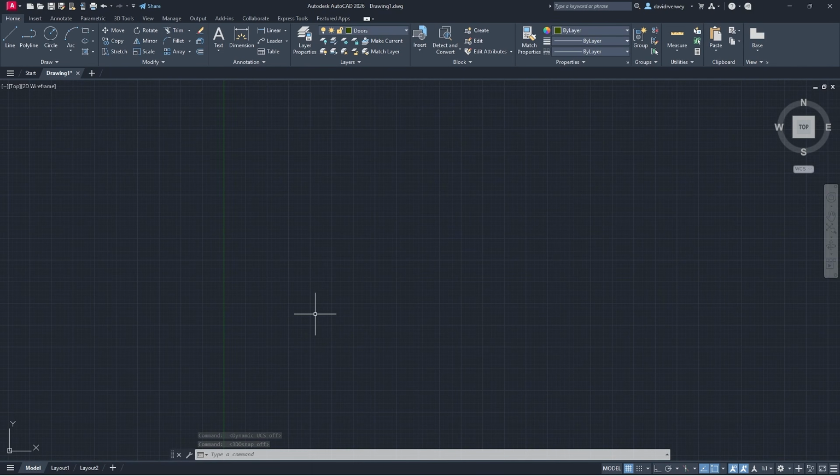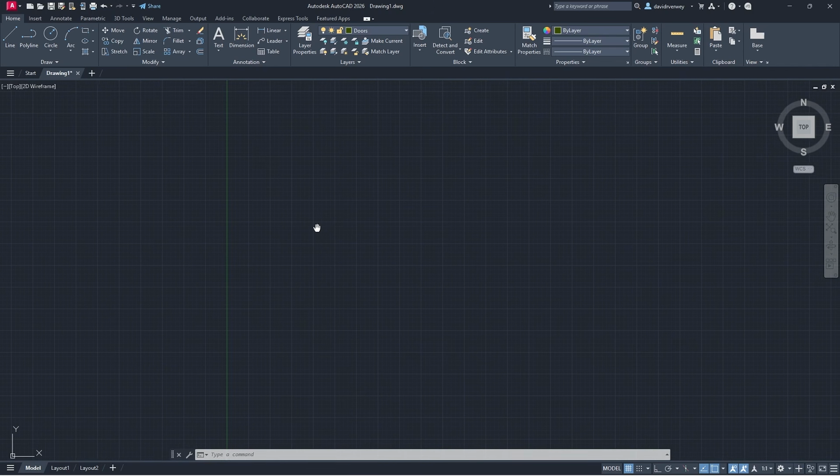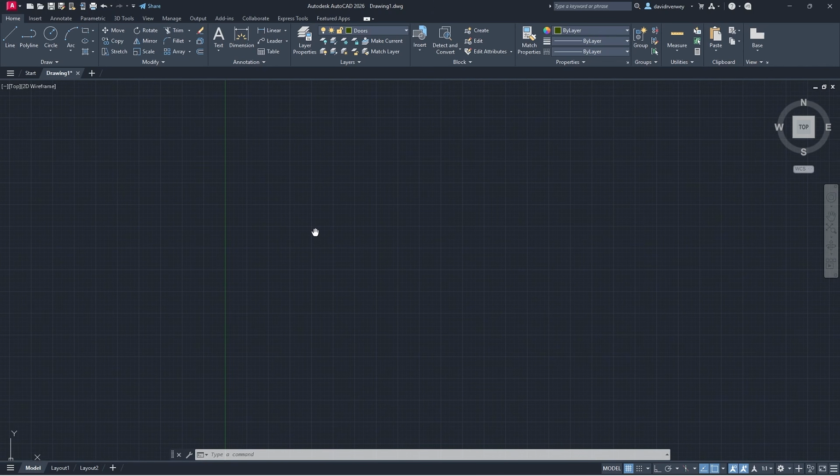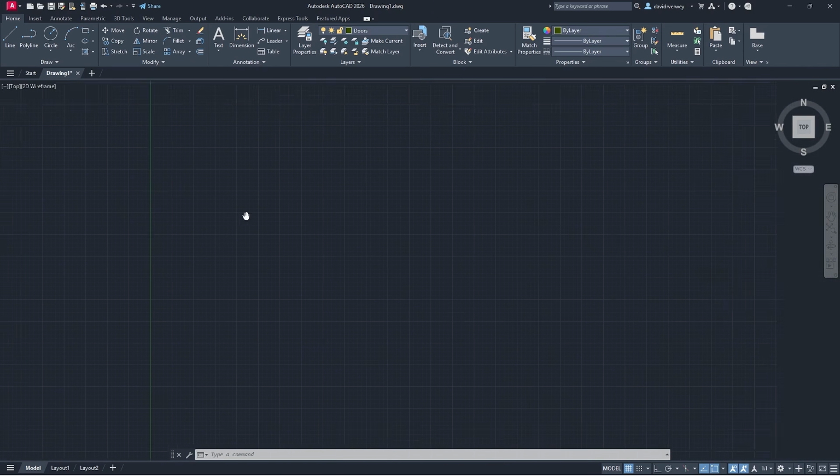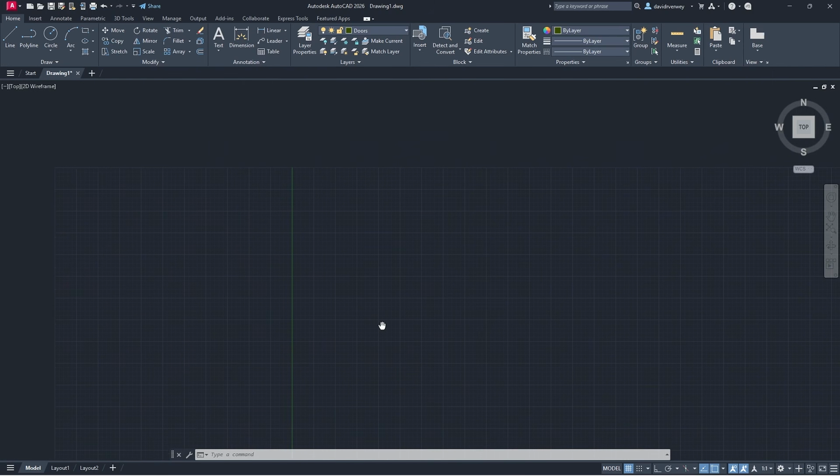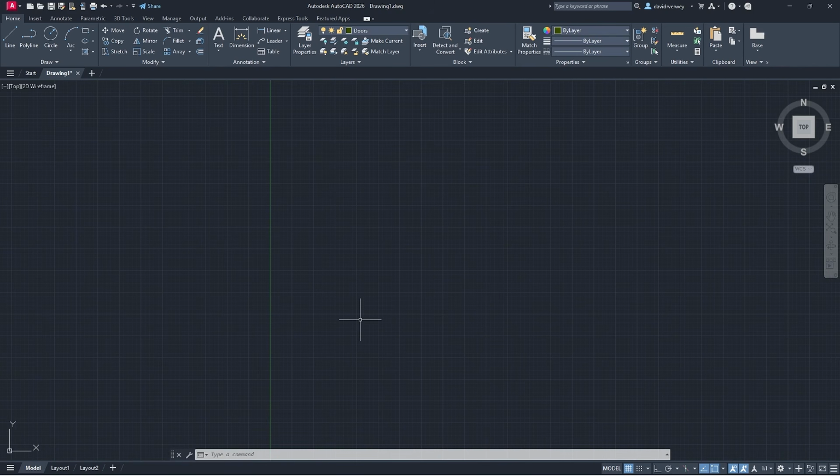We're just going to go over some of the ways that you can move around in AutoCAD and how your mouse is really important. So if you want to pan, you can hold the middle mouse button. I believe it's called panning, and you're going to see the hand is shown as my cursor, and I can just scroll around and move around. This is probably the most important command. Very useful, very helpful to know.